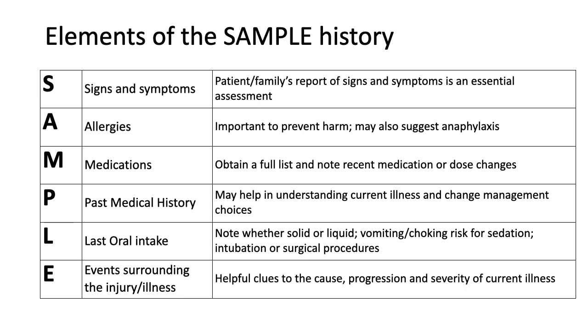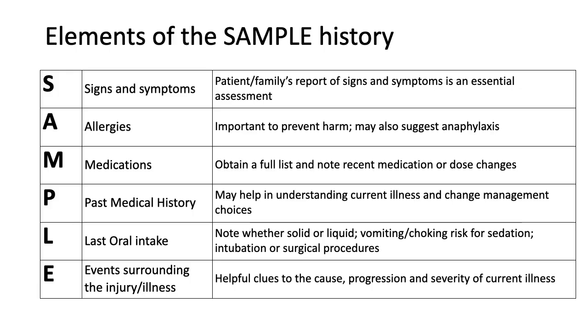Past medical history may help in understanding current illness and change management of choice. The current illness could be a complication of the past medical history, or the past medical history could be a risk factor for subsequent illness. As we mentioned before, like diabetes could lead to acute myocardial infarction, at the same time is a risk factor for coronary artery disease. And diabetes itself can present with hypoglycemia and DKA.